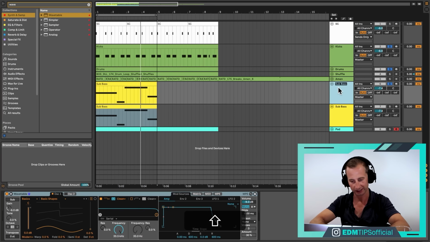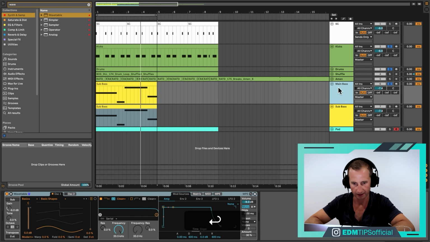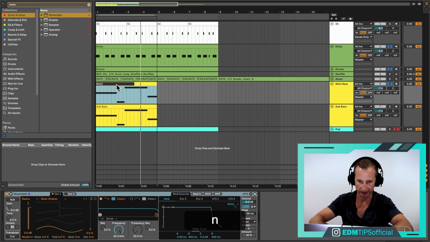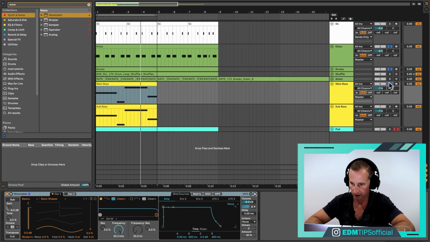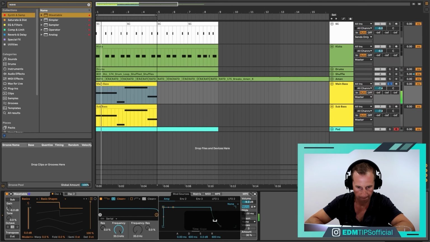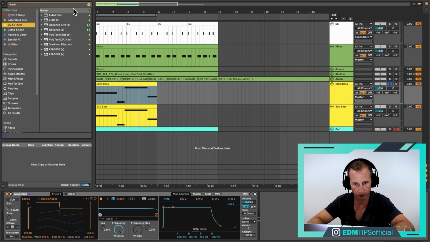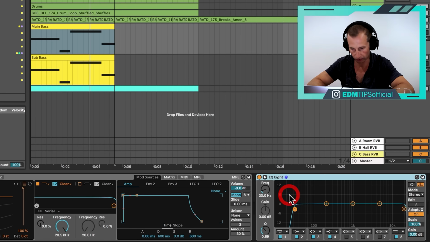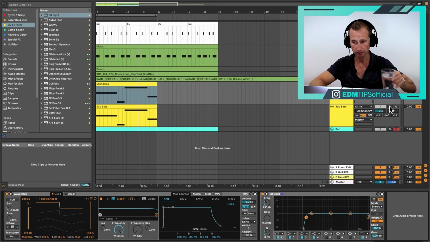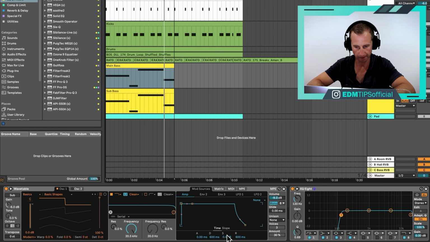Awesome, let's continue. So let's call this a main bass. And we are going to make this into the Reese bass. Here we go. So first I'm going to take out the low end. I know that sounds a bit counterintuitive with bass, but under about 130 hertz or so, we've got our sub bass handling it. So for this bass, we want to spread it nice and wide, and it's still monophonic.